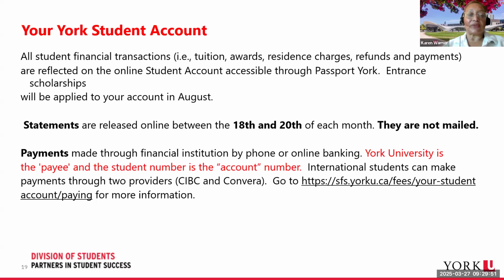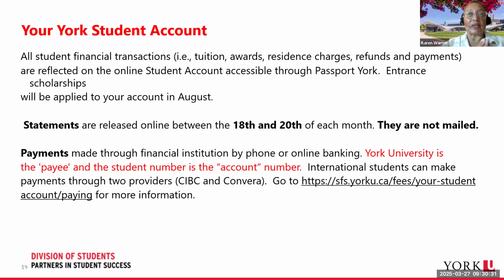After that, see, my formatting is a little off. We do not send out bills, paper bills. All of your information will be available to you online. So you will get a secure Passport York login, and you will be able to log into your student account at any time to see what's going on. So for a new student, you probably won't see anything until July or August. Once you've enrolled in your courses, you'll be able to see your full list of courses there. Any transactions, so your housing, if you're going into residence, your meal plan, your health plan, your tuition, all of that will be reflected on your York student account.